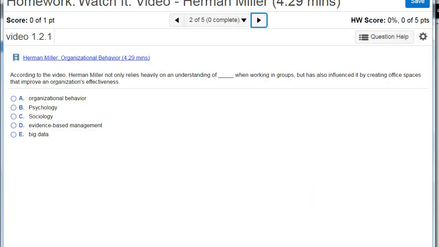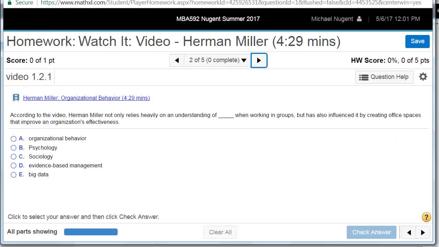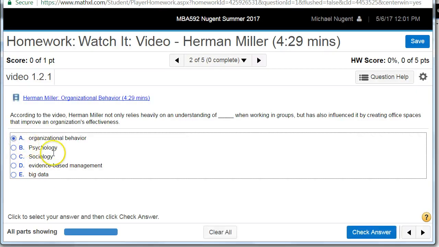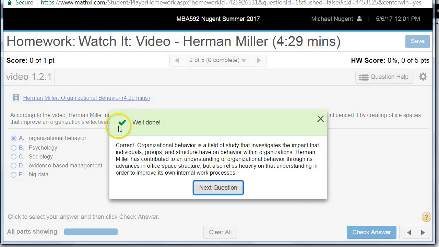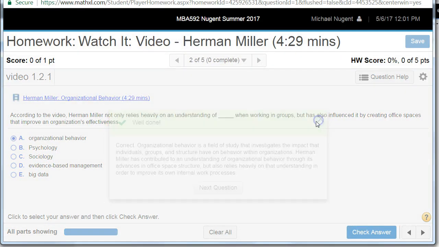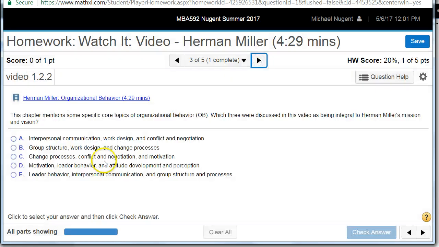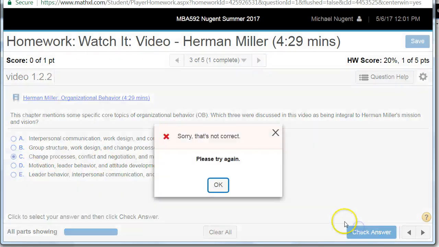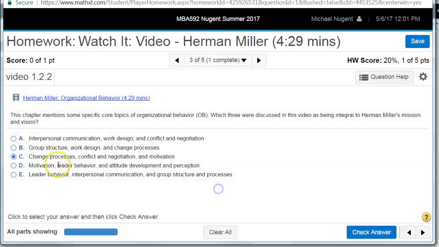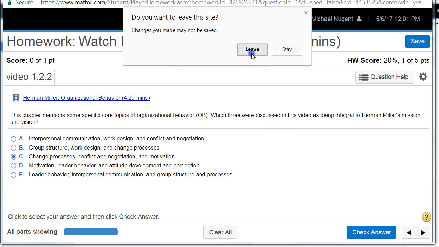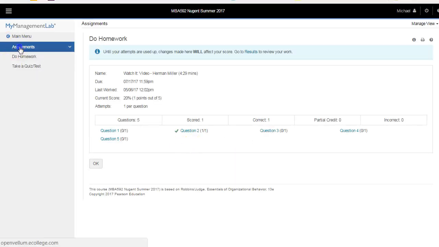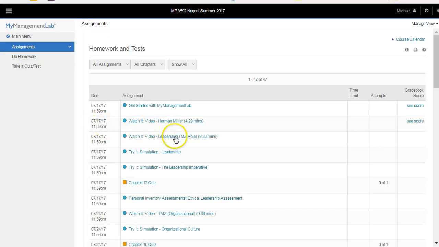Now, what's nice about the homework manager is for many of the homeworks, if you check an answer and you click on check answer, it'll tell you whether or not you got it correct or wrong. And if you get it incorrect, you get another try. You don't get unlimited tries because it's multiple choice, but I'll at least give you a second try if you get the first question wrong on one of the homeworks, which is a very nice thing about the homework manager. Okay, so that's one type of homework, would be the video.